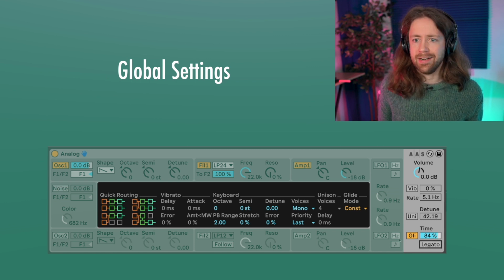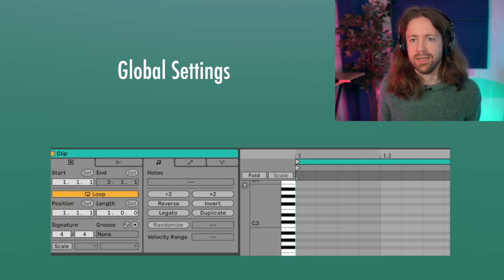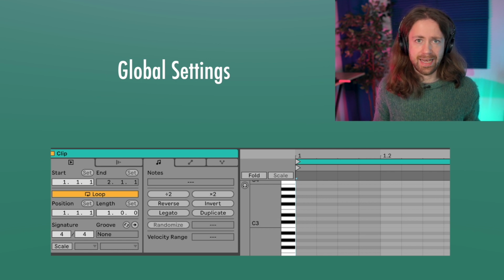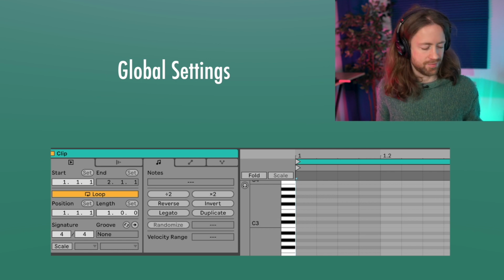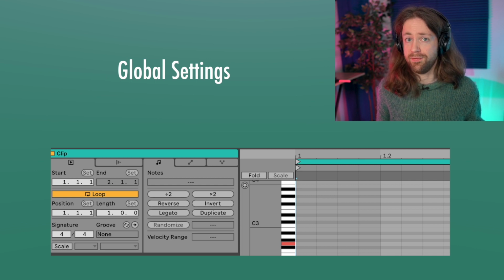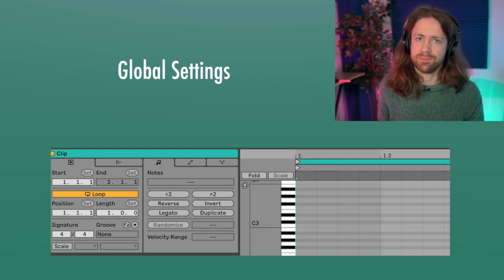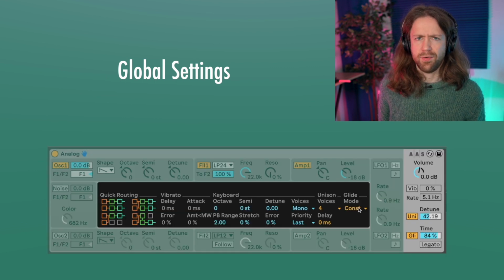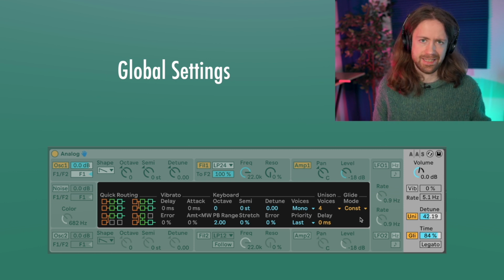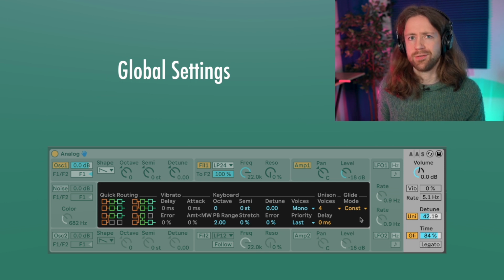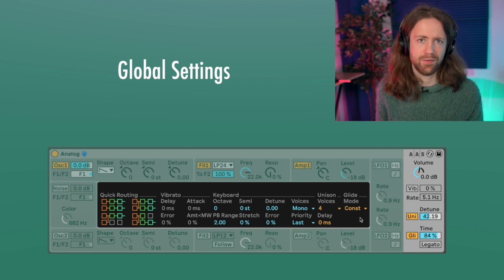And when you press legato, you can have more impact on the way you play, because I have to show you the MIDI grid. If I press the notes and there's a gap in between, it doesn't trigger the glide, but if a note is pressed and I press the other one before releasing the previous one, I have the glide. So this way you have more expression possibilities during playing. Also for the glide you have two different modes. It's not such a huge difference in my opinion. It's just that it reacts proportionally to the space between your notes. This is something you really have to check for whatever figure you're playing.